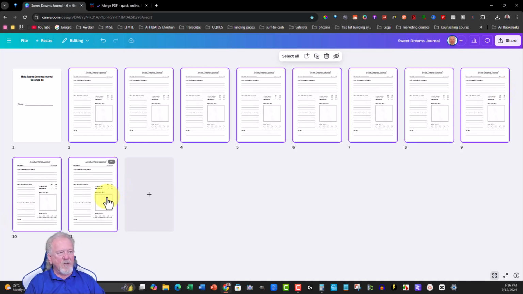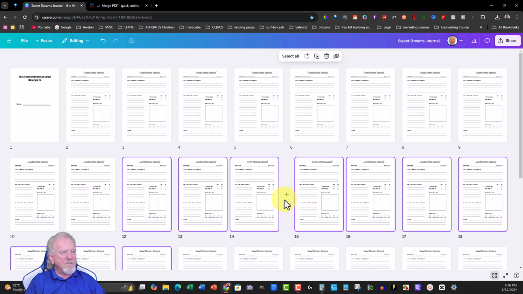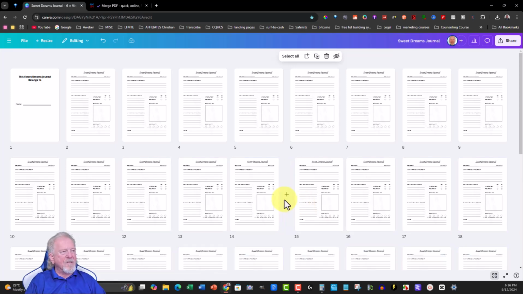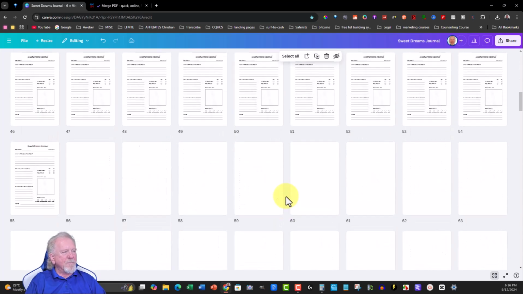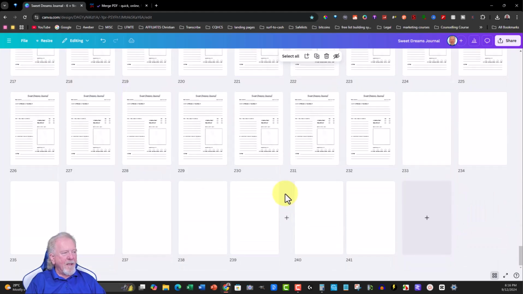Now all I have to do is hit Control D, and that will create it on all these different pages. Now, I don't know how many this is going to allow me to have, because I find that sometimes when I get around the 280, 290, 300 mark, it starts spinning and telling me I can't do any more because it starts to autosave. And once it begins to autosave, it begins to glitch out on me and have a few issues.